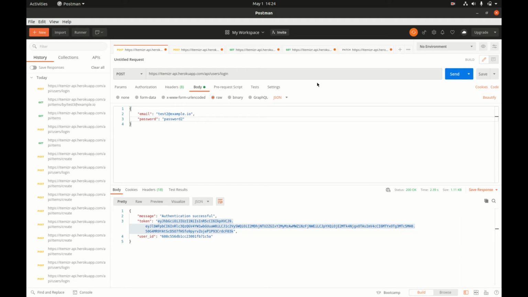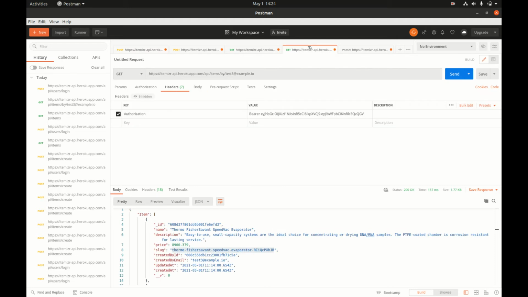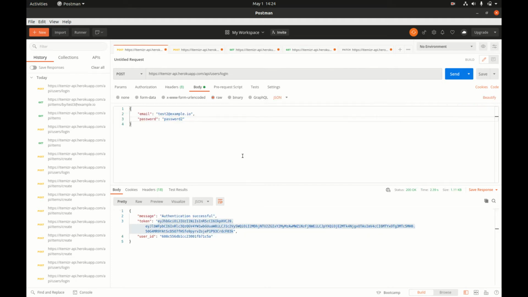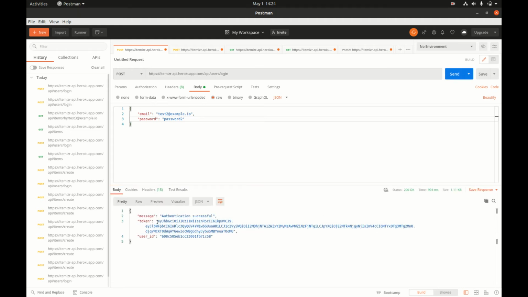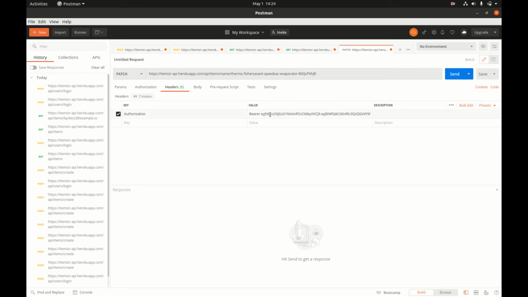The Thermo Fisher Savant is made by username 3, if I'm not mistaken. Yes. Going to get the token and paste it here.